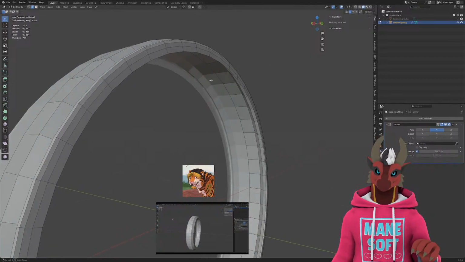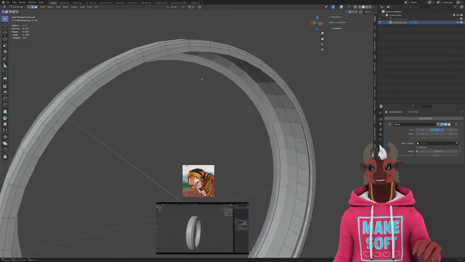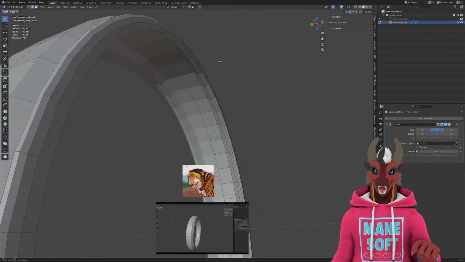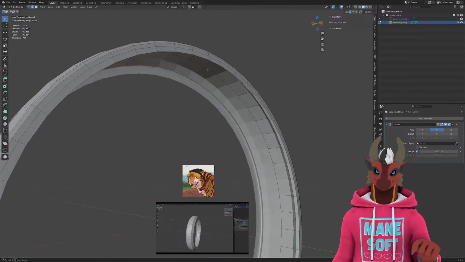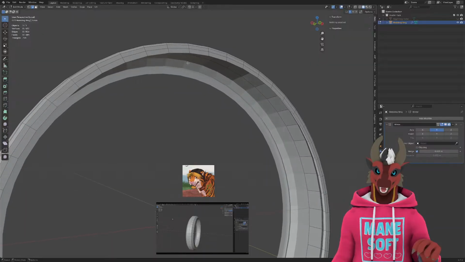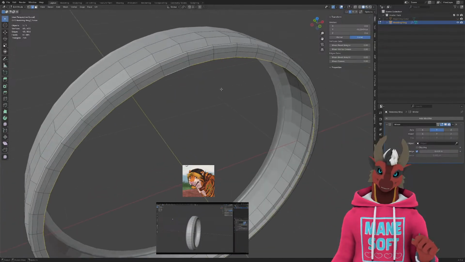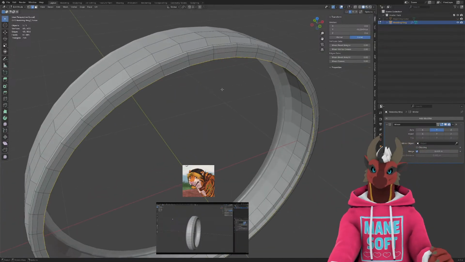There we go. Yeah. Okay, so here's what we're going to do instead. We're going to just close the ring and basically make it a solid. So let's grab our bottommost edge loop on the inside of the ring. Yep.